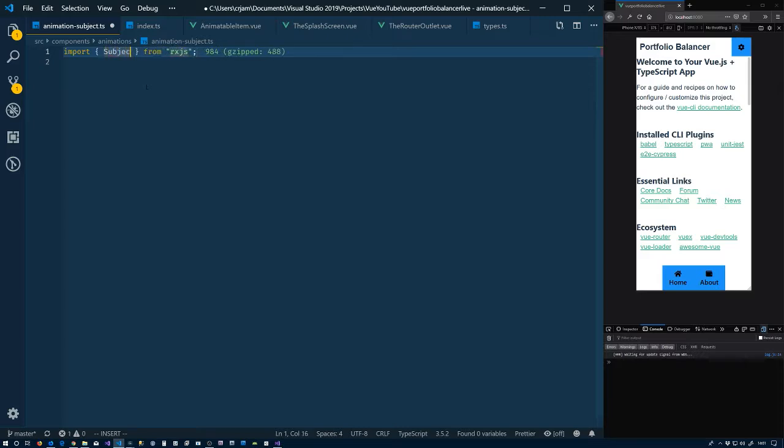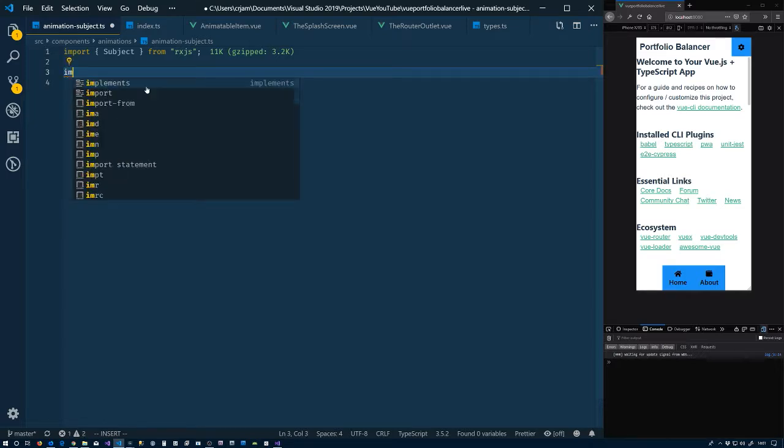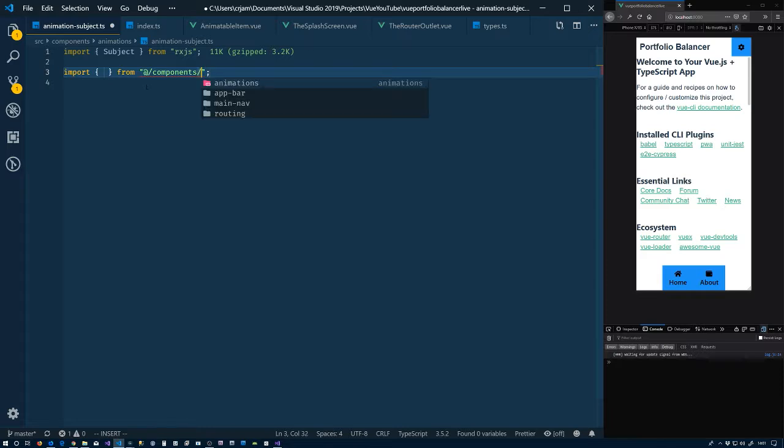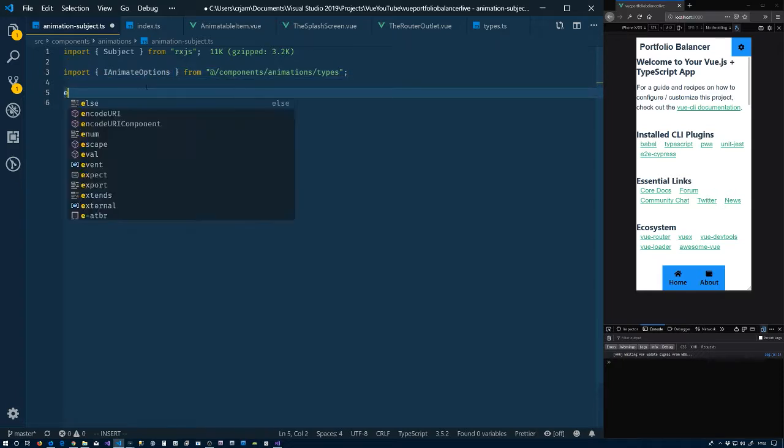We need the Subject, and we're going to import from components/animations/types, and we want to get AnimateOptions. Perfect.